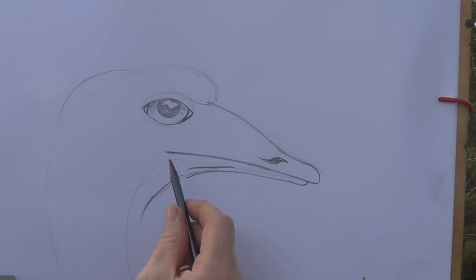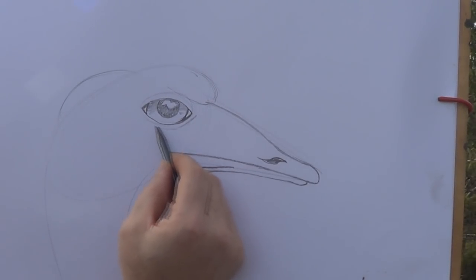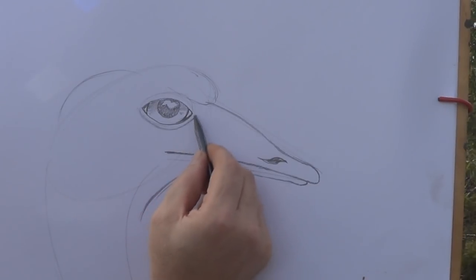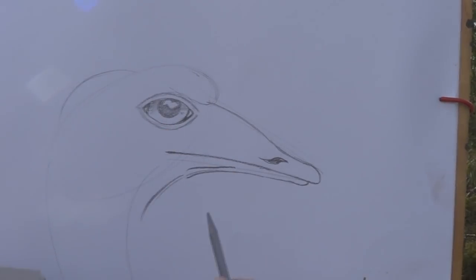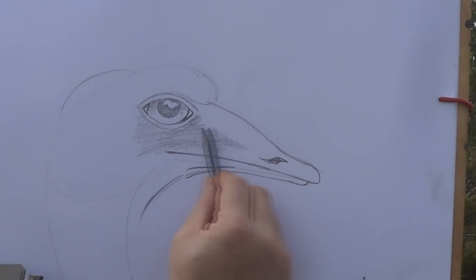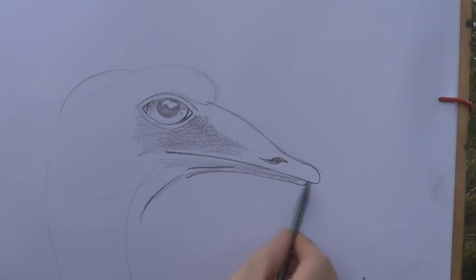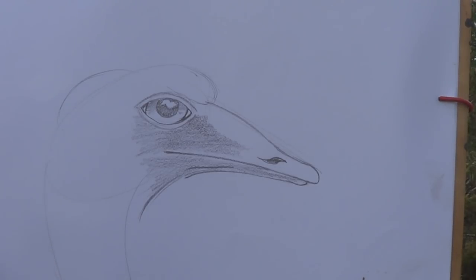When we get to putting the feathers in it's going to be fun. Just around the eye very gently, just go like that. Sort of like a cross between drawing and shading that is. Now a bit of shading, you hold your pencil like that. Going to shade in here like this, sort of under that eye. Onto the beak a little bit. Do the same to the lower jaw here. A bit like a gentle color in there too.